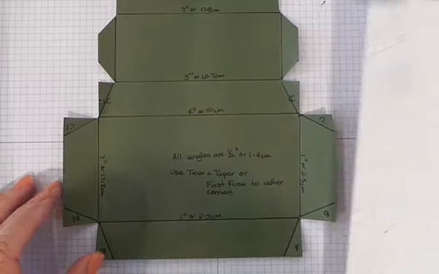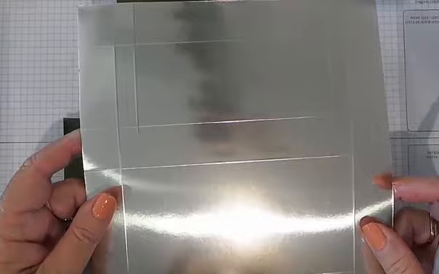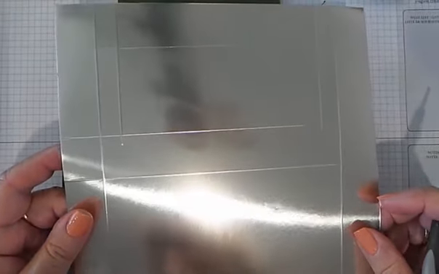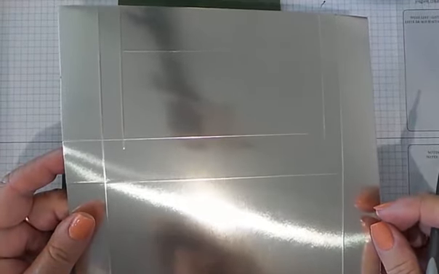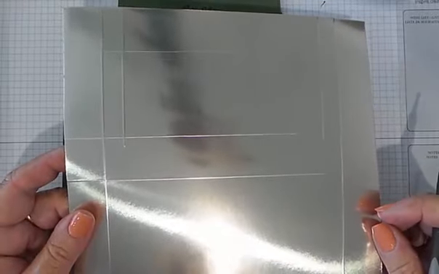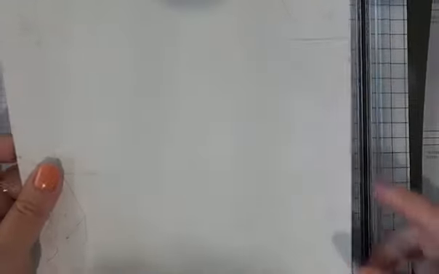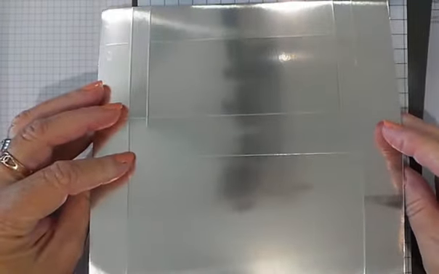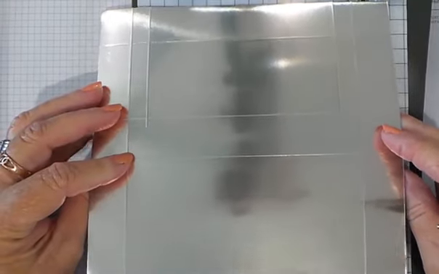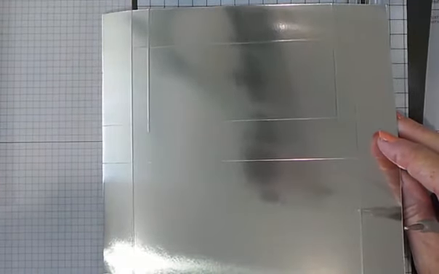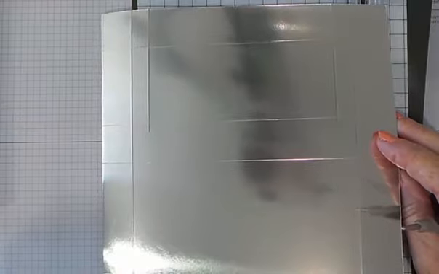Alright, so I'll bring in my card. Now this time I'm going to make it in the champagne foil which is sadly retiring on the 3rd of January, so if you like it get in quick and buy it. It's in the current holiday catalogue and only available while stocks last. So what we're going to start with is a piece of card which is 8 inches by 8 inches or 20.5 centimeters by 20.5 centimeters.